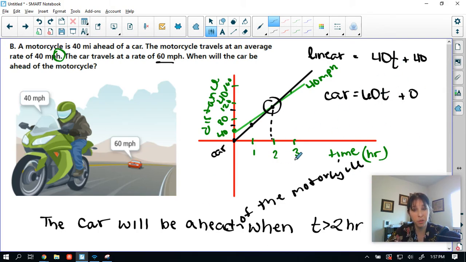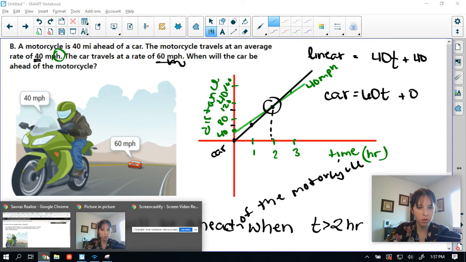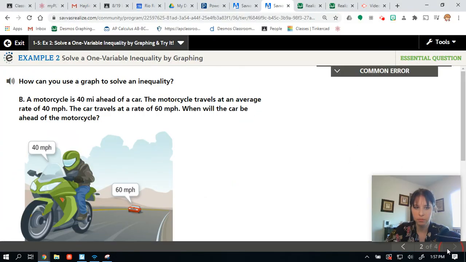And if you want to double check if your graphs are a little bit off, you could come up with the equation. Remember, when we're talking about rate of change or miles per hour, we're looking at rise over run. And if this is a line, we're looking at slope. So again, miles per hour, this is an average rate of change. And we've talked about this, the average rate of change being your y2 minus y1 over x2 minus x1. So there's the motorcycle problem.